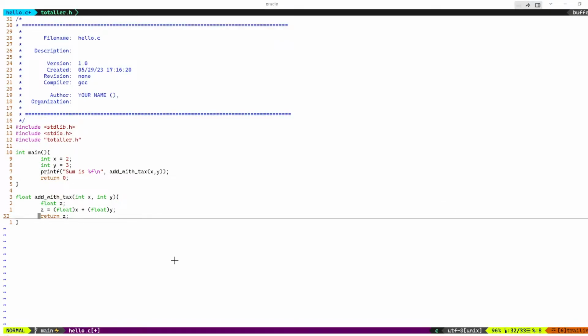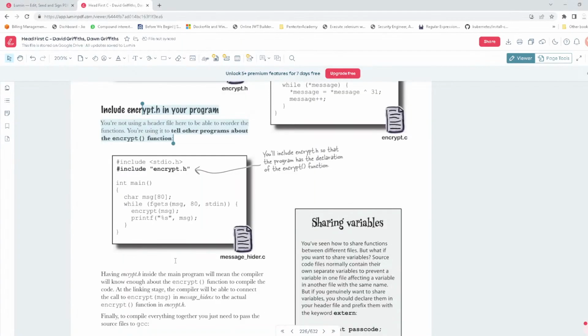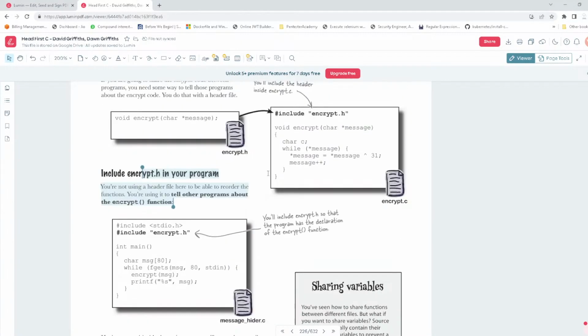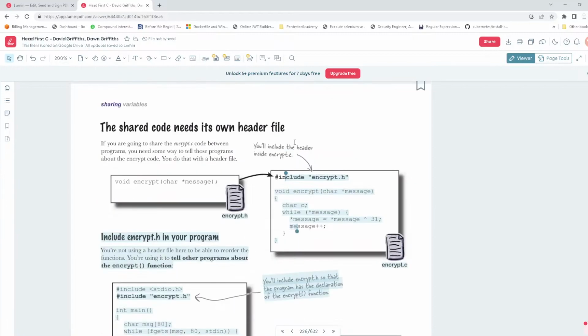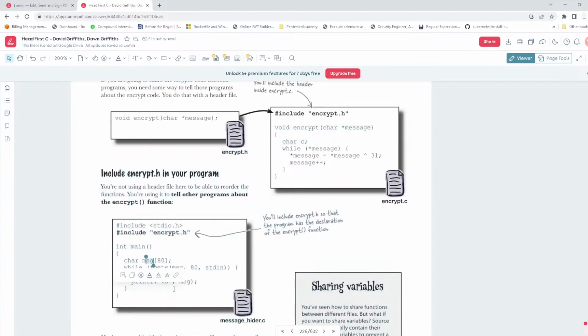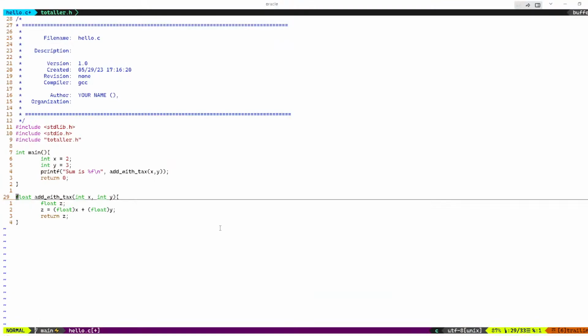Inside encrypt.c you will include the header. Inside we will create a function, then we will call that function. Okay, good.